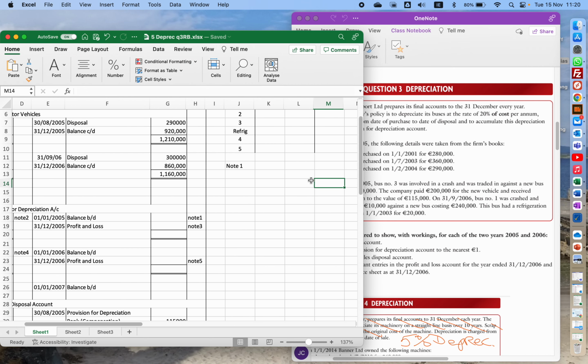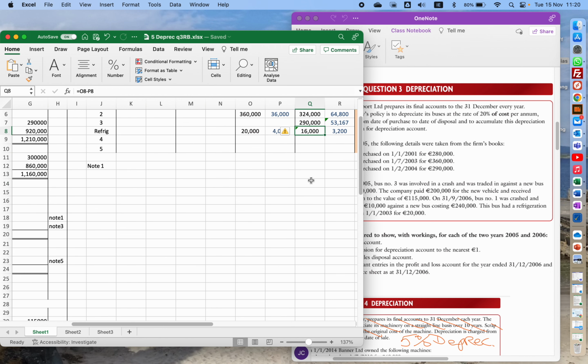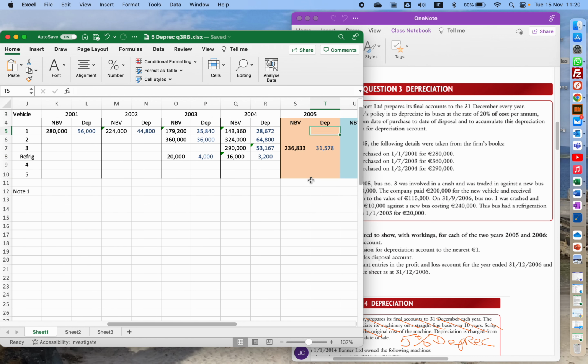So back to this. So rough work then. Again, like I say, if you're getting confused with this, I am recording this. So note 1, nothing changed during the first year. So its net book value is the previous year's net book value minus depreciation, and we'll get 20% of that. Now, the next one is 324, take away its depreciation, so we'll get 20% of that. The refrigeration unit, I had that for a full year, so 16, take away 3,200 is its net book value, and the depreciation expense is that times 0.2.